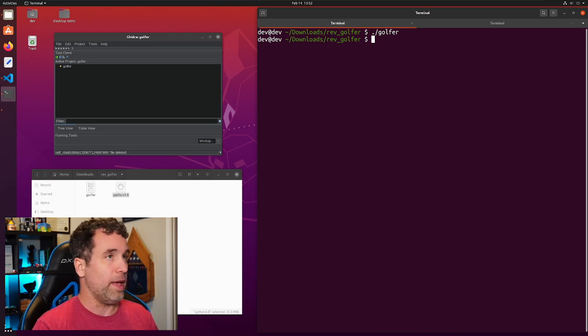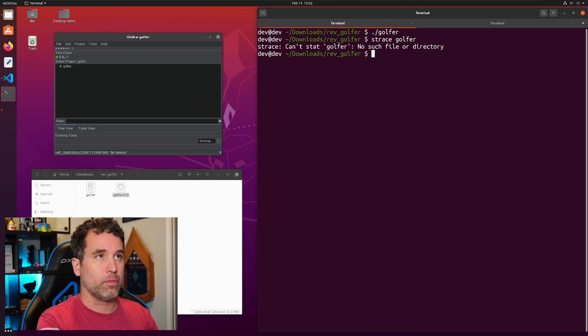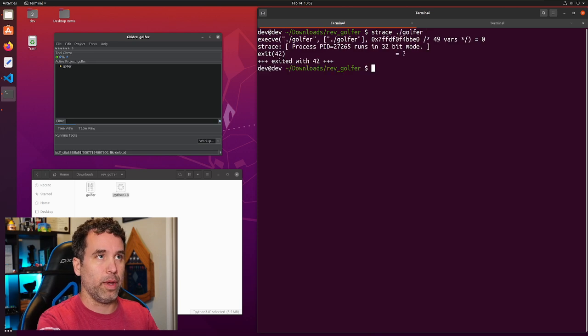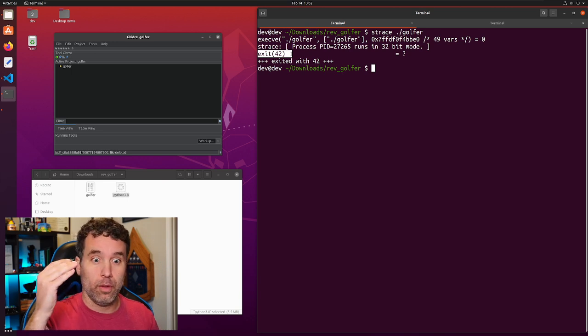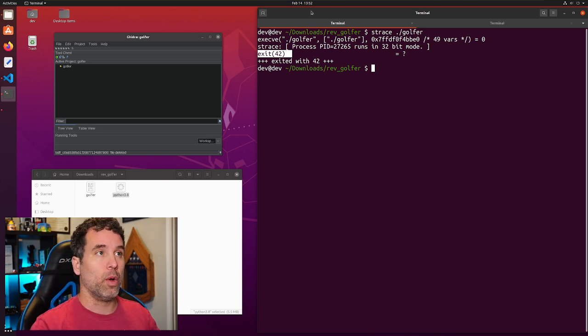If we were to run an strace, it's going to show us every time it makes a system call. So let's do strace on Gopher, see what we have. Strace Gopher, bam. All right, so we can see that it does execute Gopher, and then it starts looking at the process that Gopher is running on, and then Gopher just merely exits. That's all that it does. It exits. So we are getting absolutely nowhere with strace.